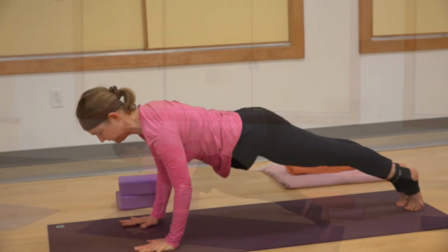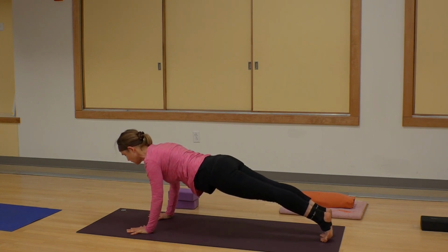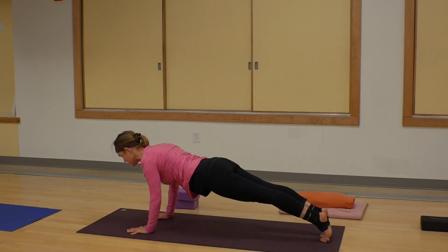Empty out your breath. Give a slight bend to the elbows here. Squeeze your leg muscles. Draw the muscles to the bones. And this gets intense here. Pull the navel up and into the spine. And stay with it. Stay with the sensations. Stay with the challenge. Just one more breath.